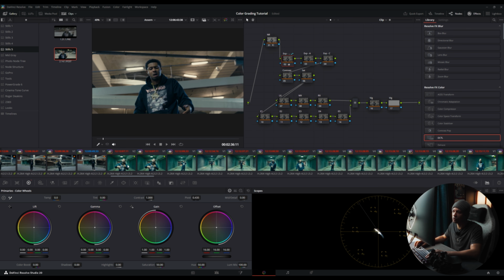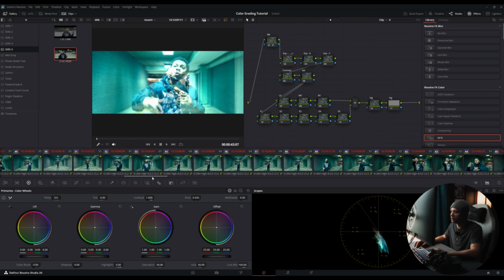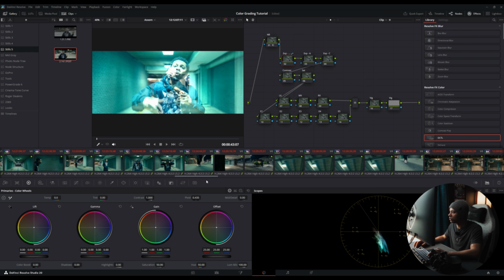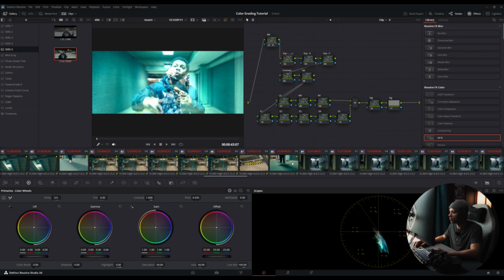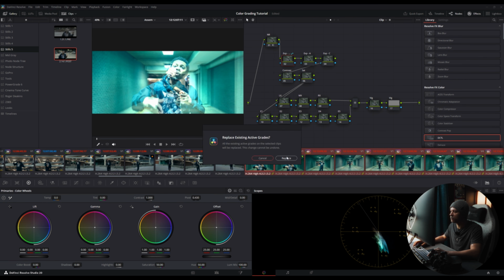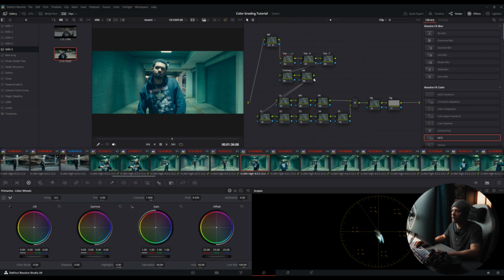We'll go ahead and go to the next group. We're going to do that same thing: right click, save as shared node, lock, unlock that, select this group of clips, whole group, boom. Middle mouse wheel click on this. So everything's got that shared node. We'll find us a frame.